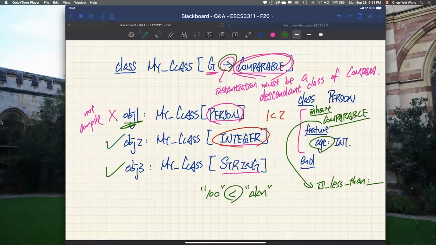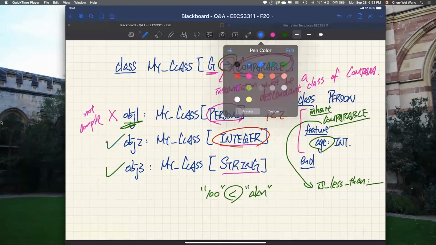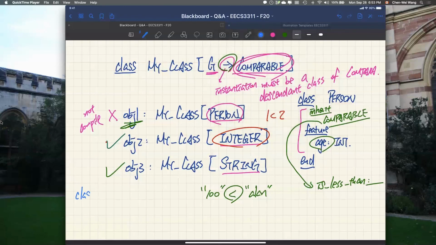Now the question is really about something you will see in your lab, and also in many of your labs. If I say over here, class my class, here I simply say G, I think it's something like attached any.